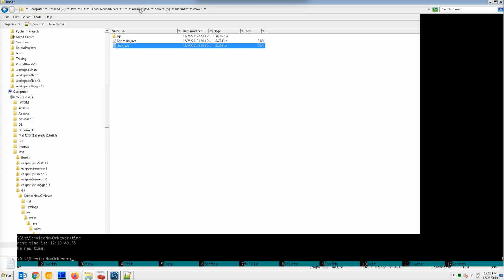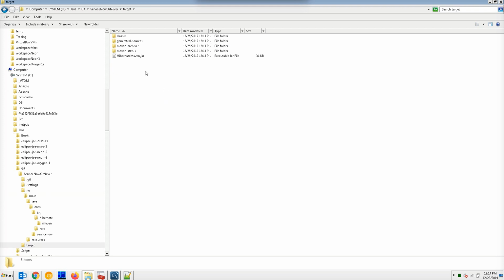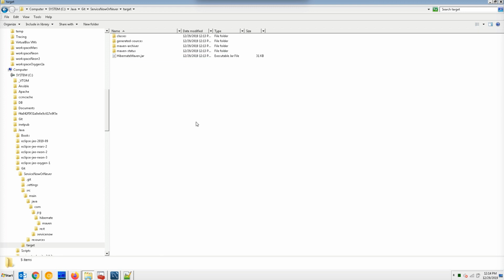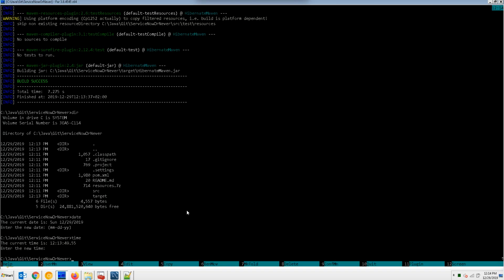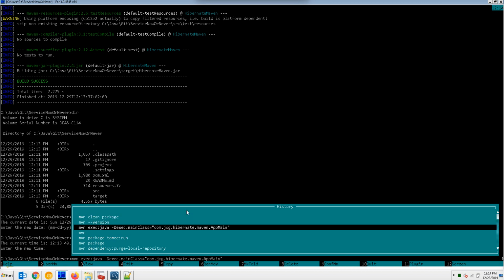This target folder was created after the package command, and in the target folder there is the Java binary executable, which is a jar, and I'm going to execute it.